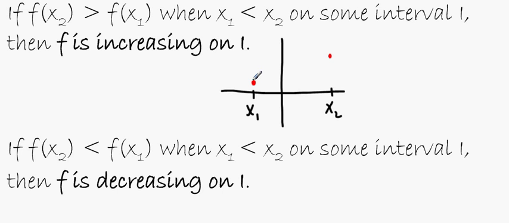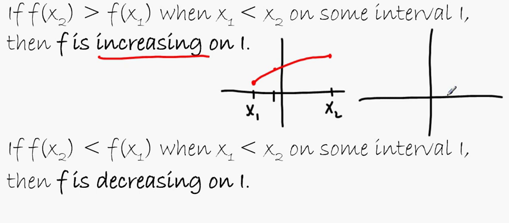But that's true no matter what we pick for x1 and x2. So if this is x2, then it has to have a y value higher than this one, but it could be x1 to this x2, so it has to be lower than there, so maybe it's over here. And if that's the case all the way across the interval, then we say that f is increasing on that interval. So that almost makes sense, and it's a little bit more rigorous than saying the function goes up. Yeah, what the heck does that mean?